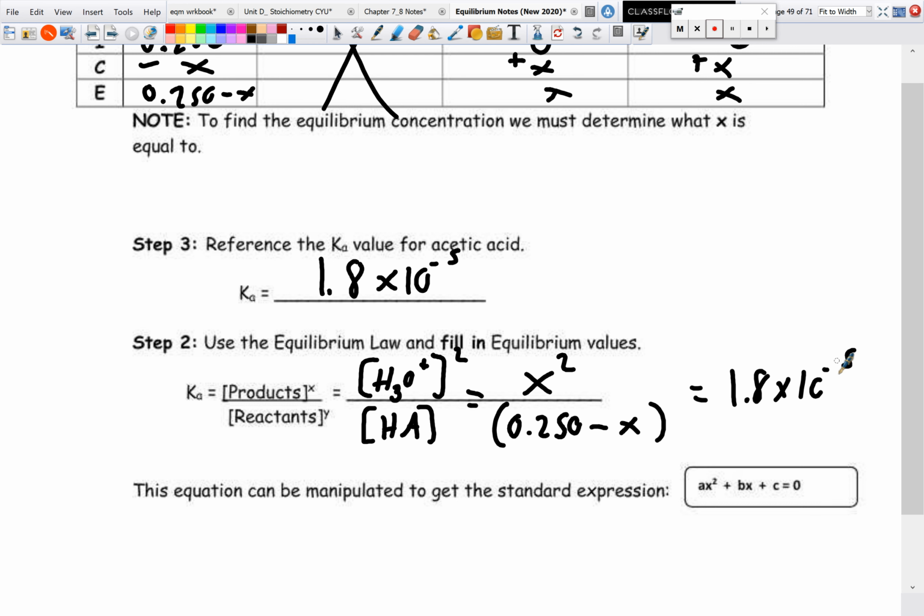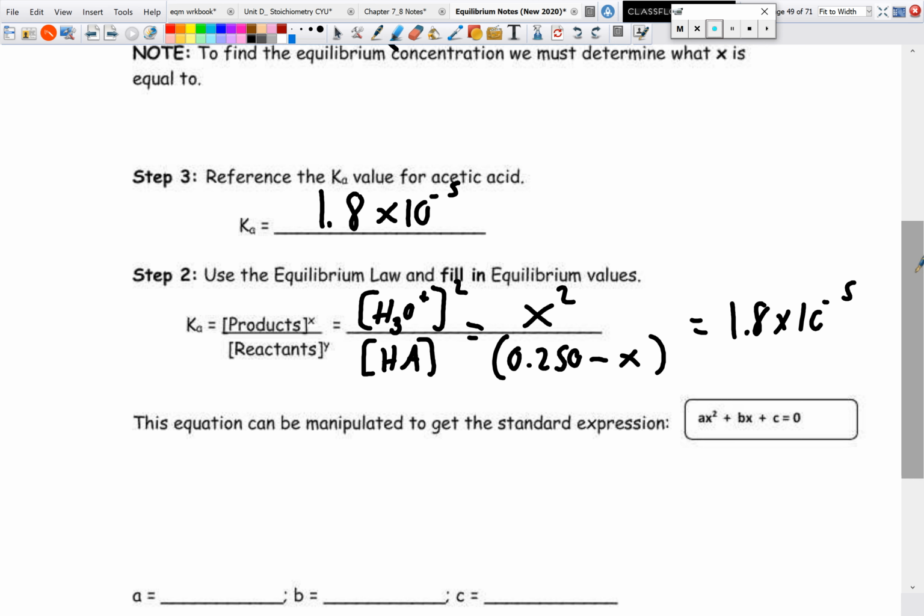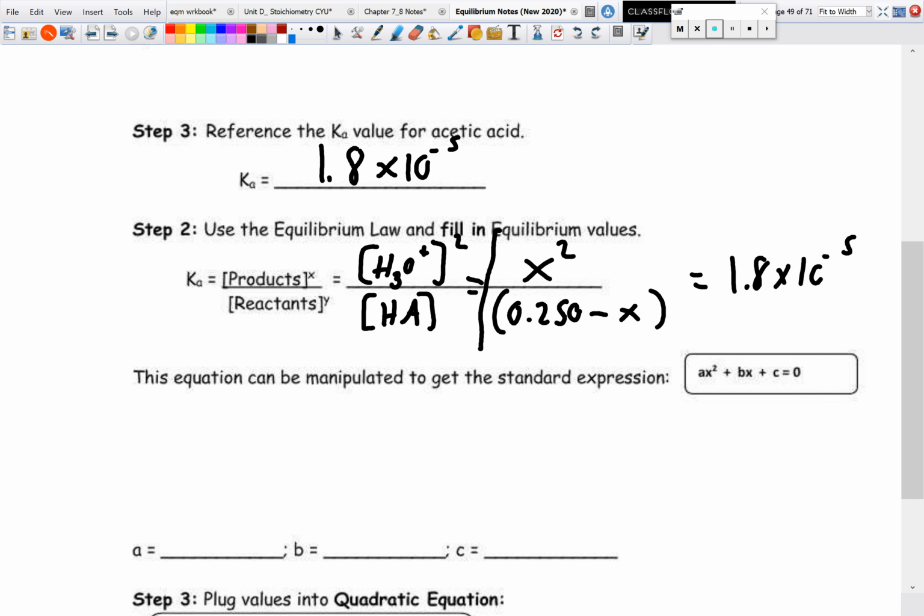You can tell right now this is basically setting up for the quadratic equation, where we have to simplify this and get it in the form ax squared plus bx plus c is equal to 0. I'm not going to go through all this, mostly because in Chem 30 you're not going to be expected to solve the quadratic equation, but you definitely used it before in some of your previous courses, so you should be able to rearrange this expression and put it in this form.